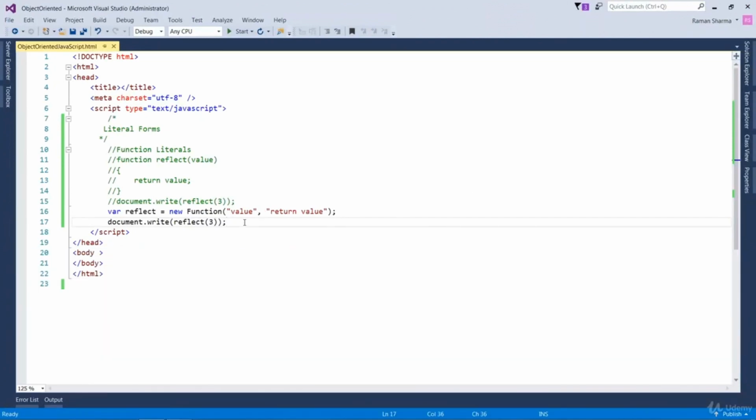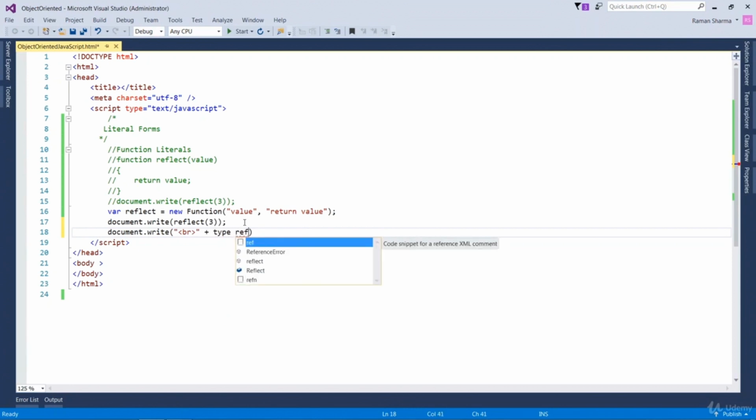And also if you want to print the type of this reflect, it should return function. So if I say document dot write br plus, and if I say typeof reflect, it should return function.